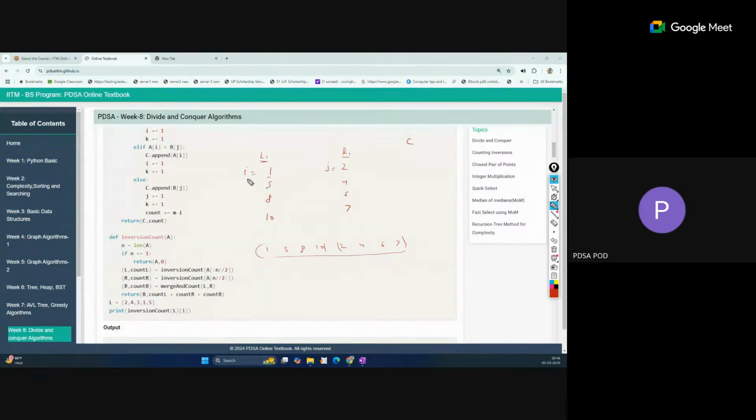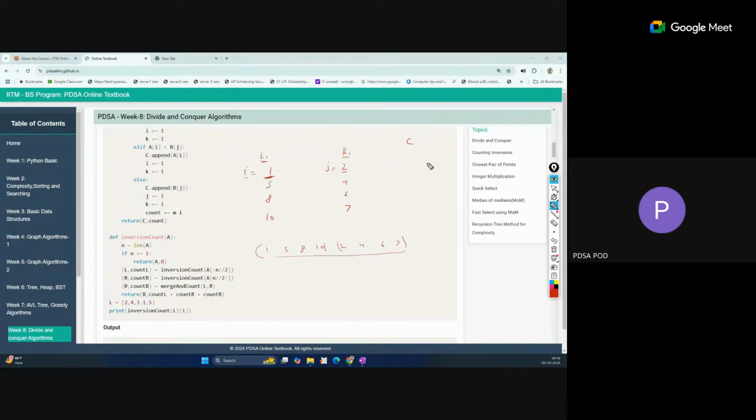If we are checking the i value, the current i is 1. This 1 is less than 2, the j value. So this will be moved to C according to the merge operation. If the i value is less than the j value, that is fine, because it is coming in the correct order. This is smaller, this is the bigger value. So we can directly conclude that we will not consider this comparison as an inversion count.